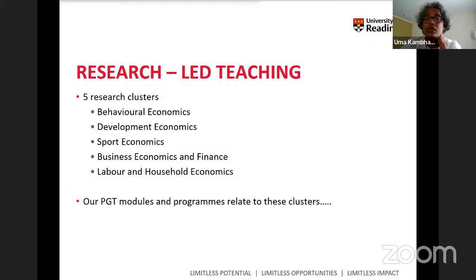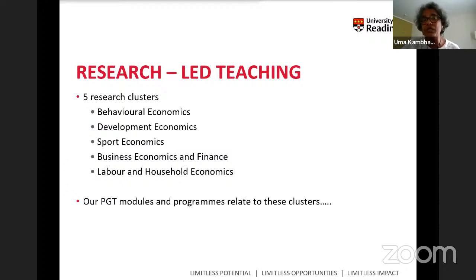But they do work very significantly on issues like migration. They work on household economics, specifically intra-household decision-making. How are decisions made within the household? Does the husband make the decisions or the wife? So a lot of gender-related issues come into this, well-being related issues, etc.